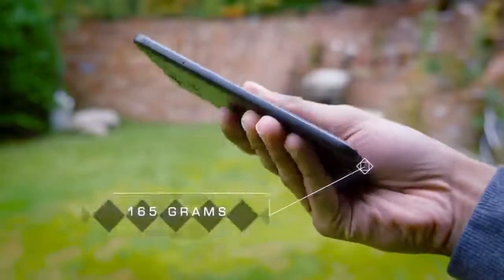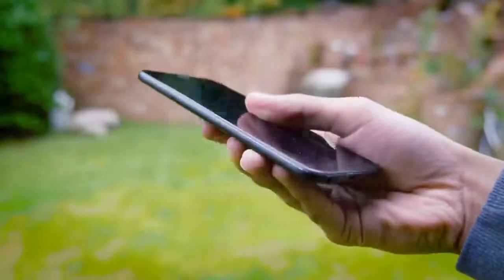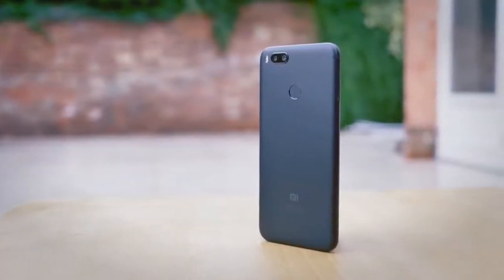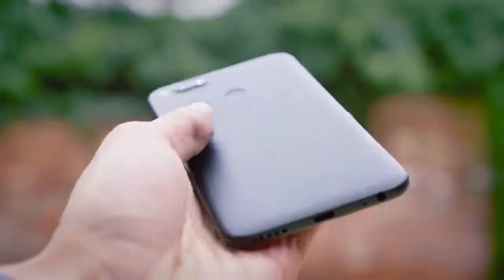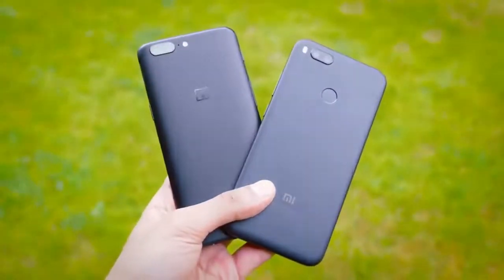It is a slim, trim, and compact smartphone, packing a lot of tech into a package that is as svelte as it is powerful. Now, one important thing to note here is that this phone has borrowed inspiration from the more high-end smartphones in terms of design. Although it's got a budget price tag, it's more reminiscent of phones like the OnePlus 5, for example, in terms of the way it's finished, which is nothing but a compliment.